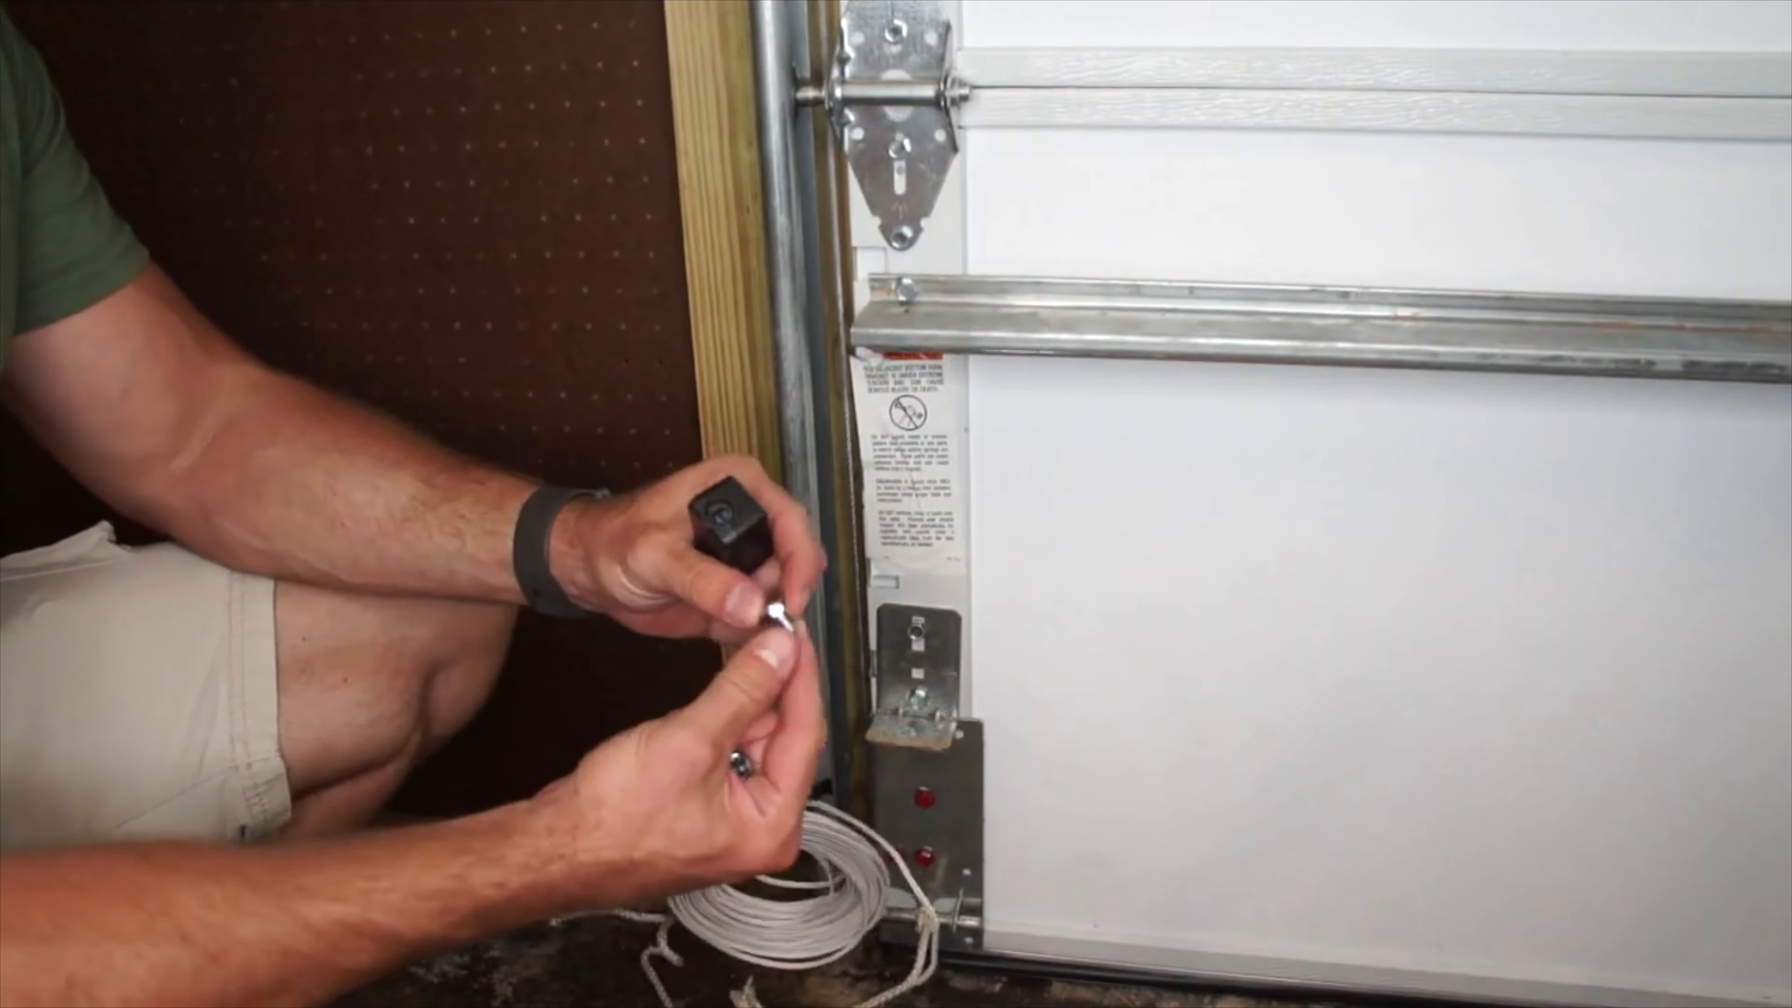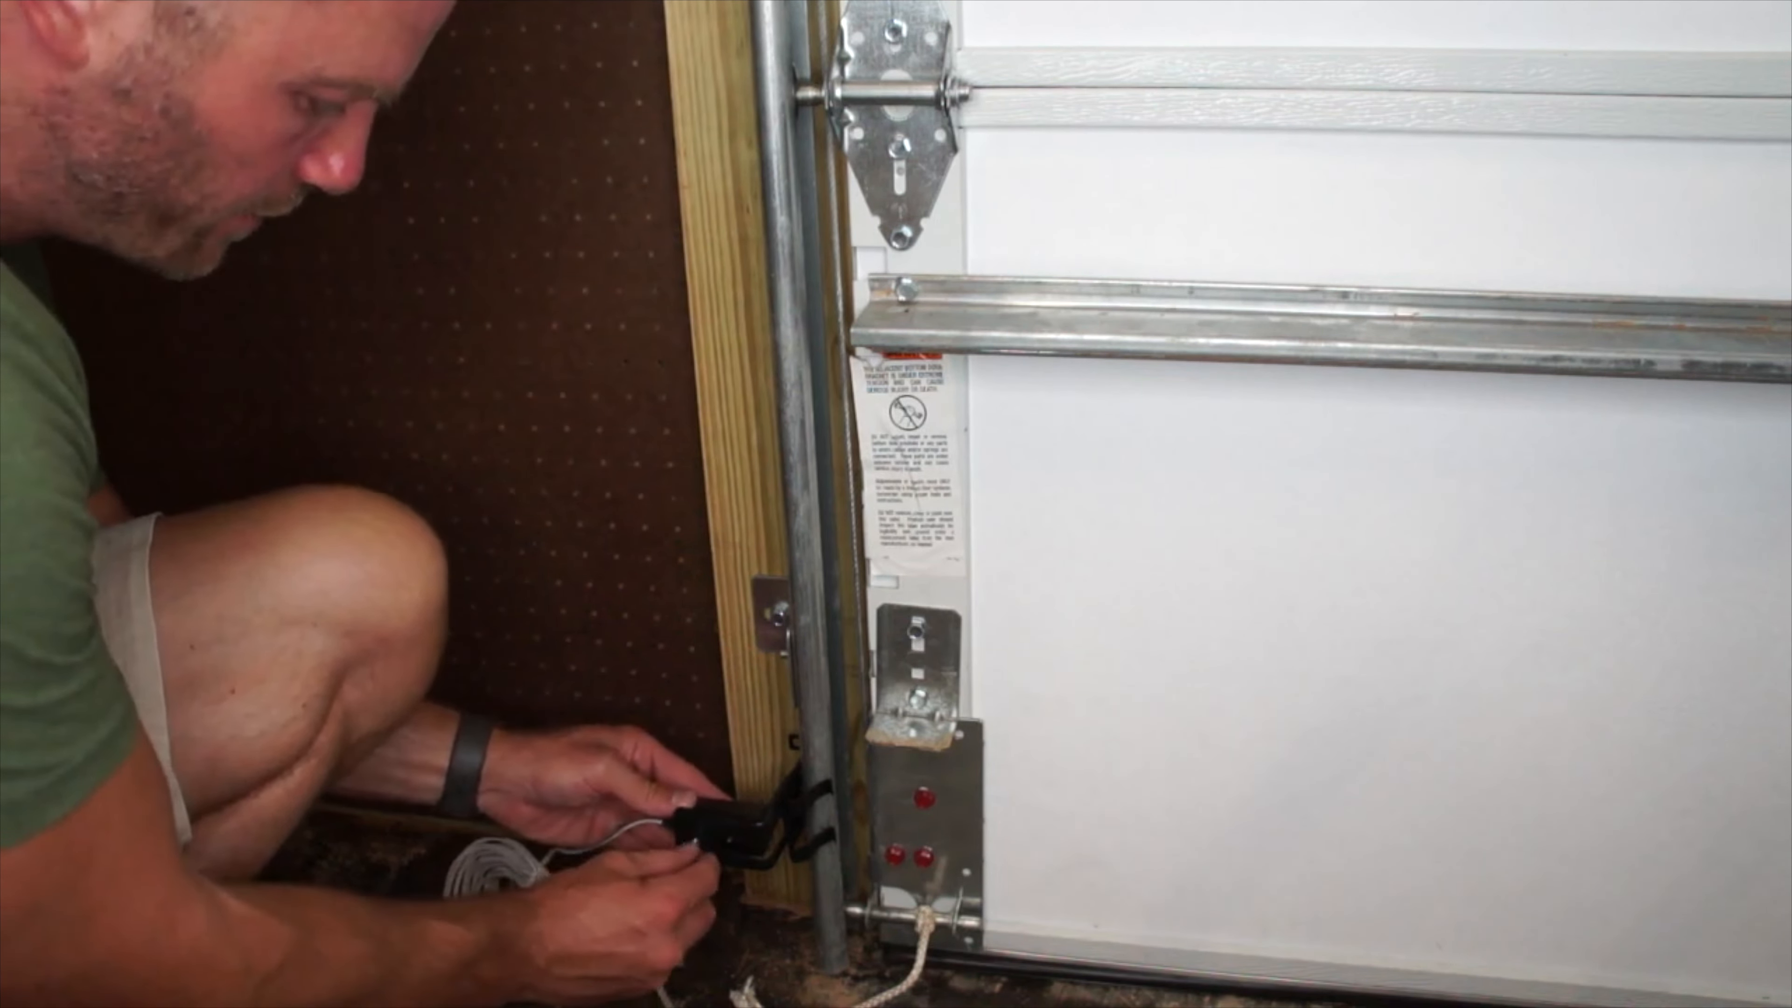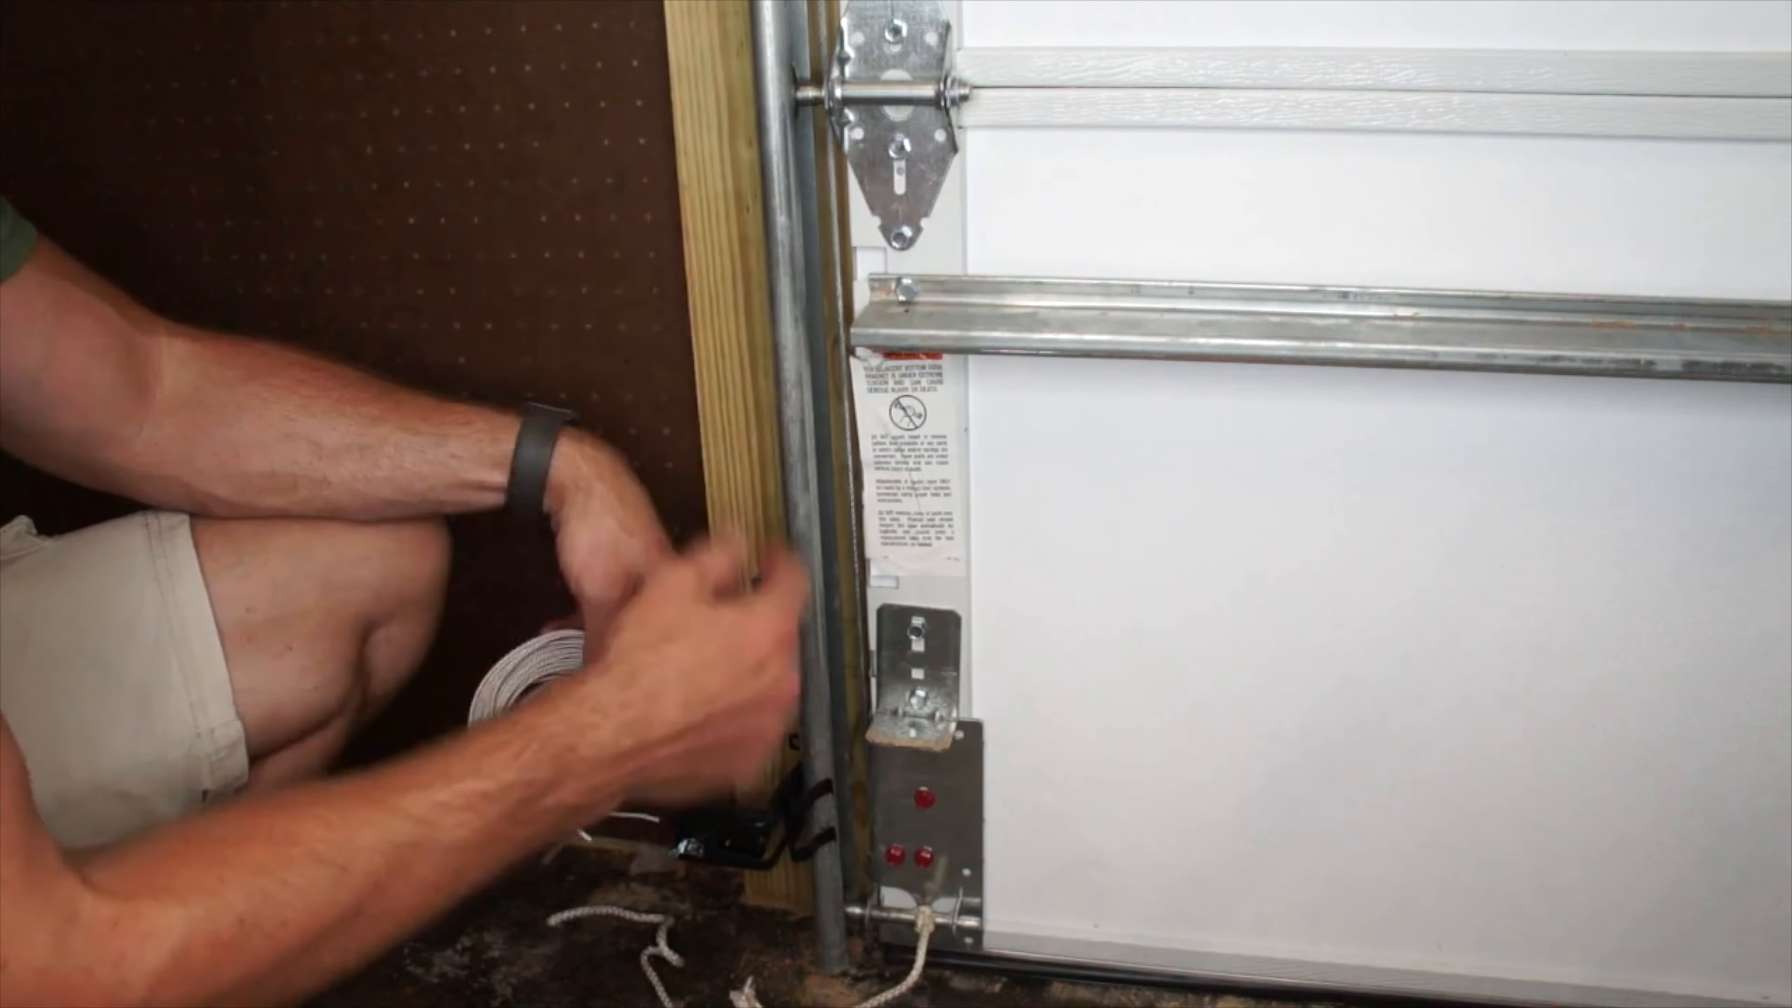Mounting the sensors uses the little round bolt and the wing nut. What you do is slide the bolt inside the sensor and then stick it through there, the hole in the bracket, and tighten it down. You can probably put it on the inside or the outside of this. I'm going to try to stick it on the inside. Then you'll run the wire back up to your main unit.